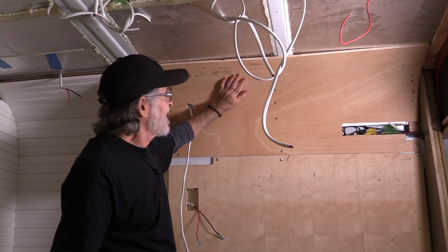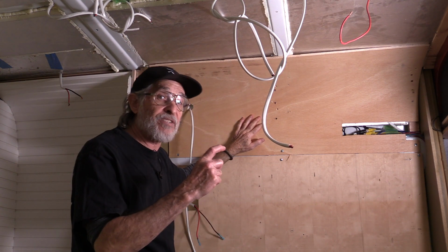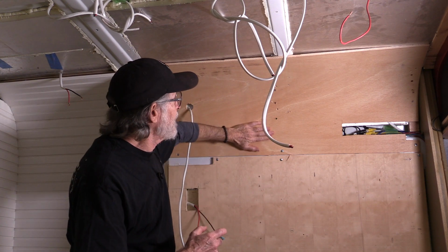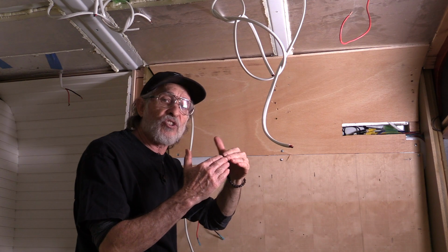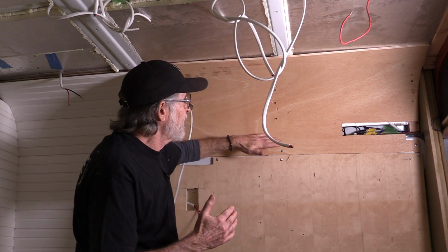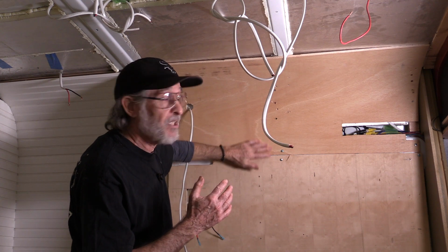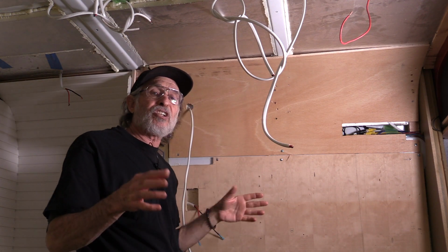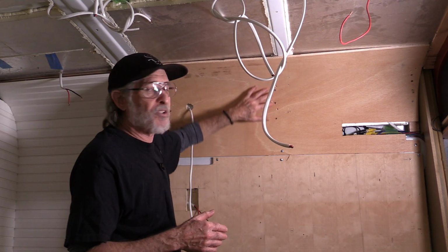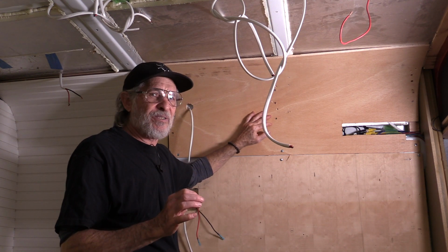I actually got this radius by drawing it in SketchUp and taking a piece of the beadboard and walking it up across the radius to make sure that I'd be able to get the tongue inside the groove on each board and have a nice feathered kind of faired curve on this cove, because I want the inside of the van to look like one of those old Airstream trailers, you know, that had the cove corners everywhere. And that's going to be part of the look, a little bit Art Deco-y.